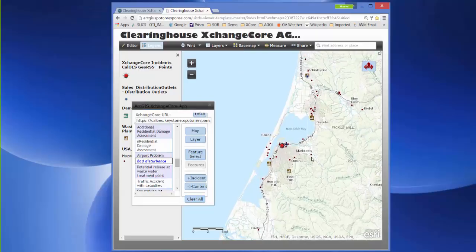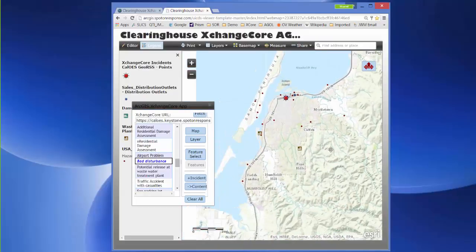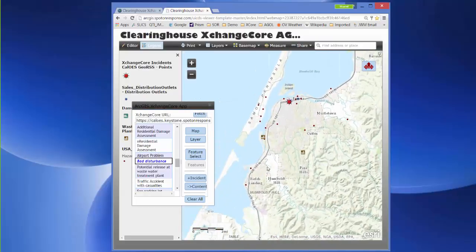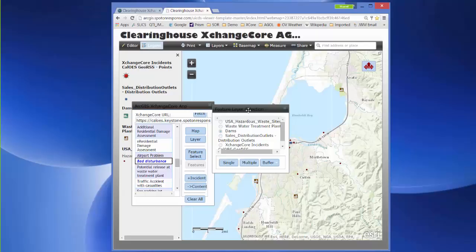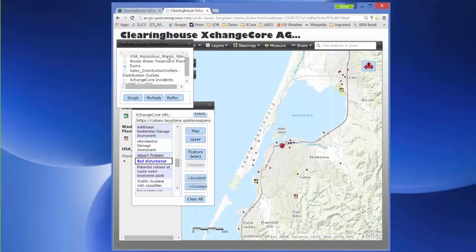Got a bad disturbance. Now I'm going to do it a slightly different way, because what I did was just tell everybody, hey, I got a whole bunch of dams here. Not very useful. But if I come in here, I'm going to see a few things. First of all, what I want to do is select some features, and we're going to make them dams. And in that feature select, I can do a couple of different things. I can pick one, I can pick multiple, and let's say I'm just going to grab this.